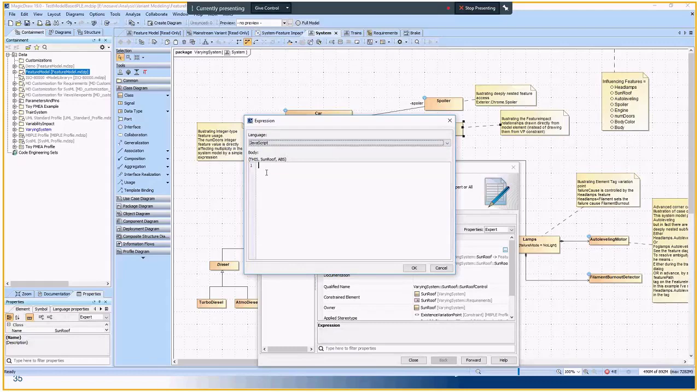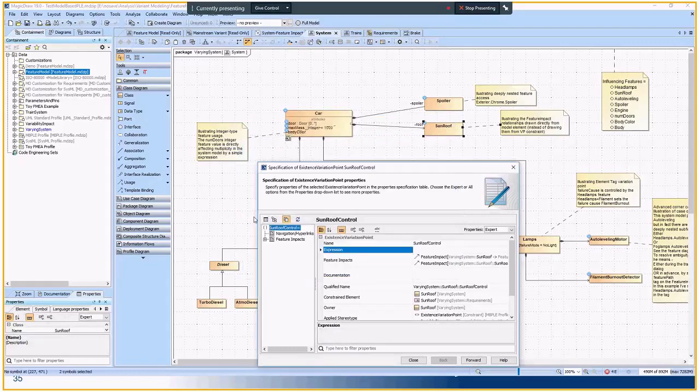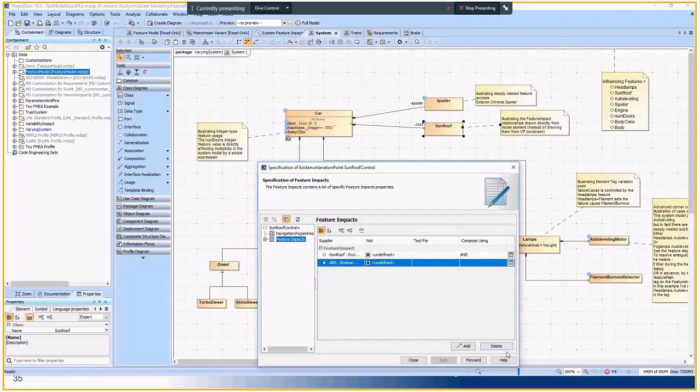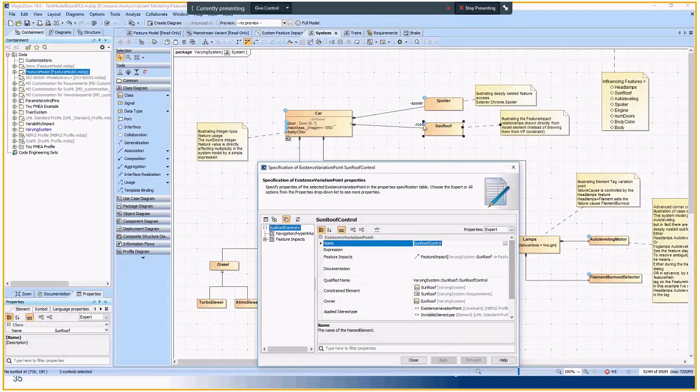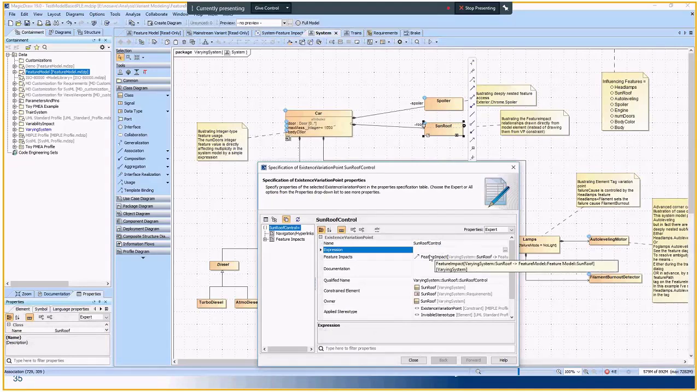But in most cases, or in simple cases, you don't need to fill it in. So let's say, like in here, we have a simple case where just a sunroof switch controls our variation point. And in the simple cases, you don't need an expression, and MagicDraw will derive that expression automatically for you.